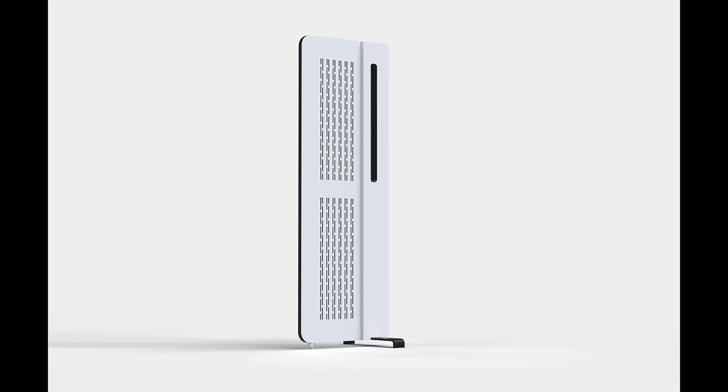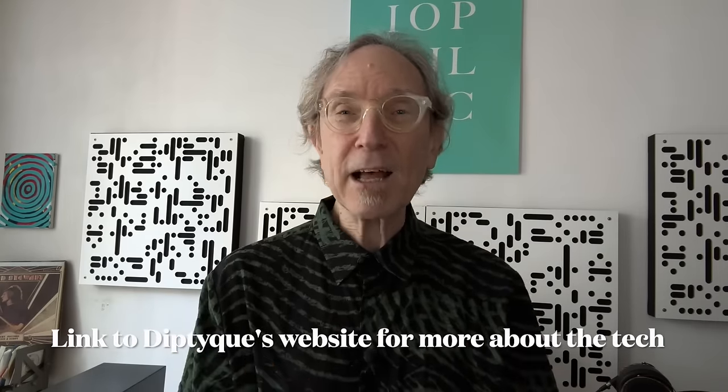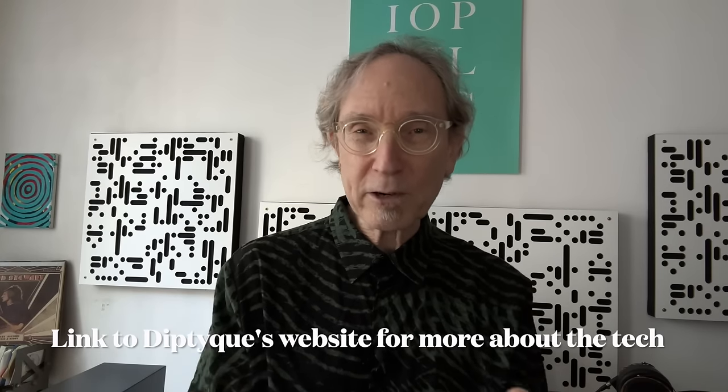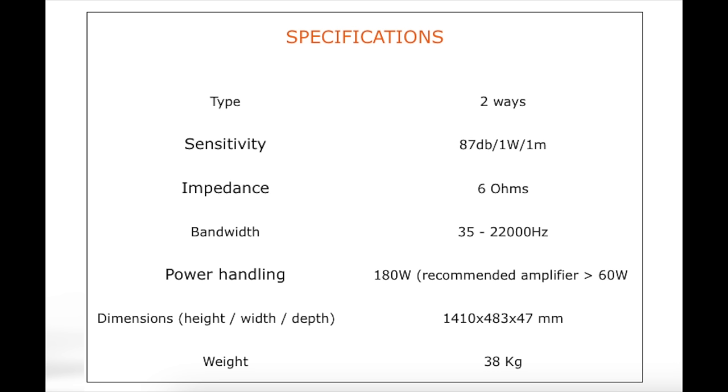And I've certainly never had a MagnePan in this room with push-pull magnets in the front and magnets in the back. And the advantage of having front and rear magnets is that the membrane itself is under greater control because of this arrangement. The crossover between that mid-woof and the ribbon tweeter occurs at 1.6K. Here are the complete specifications for the speaker. The warranty runs to 3 years.